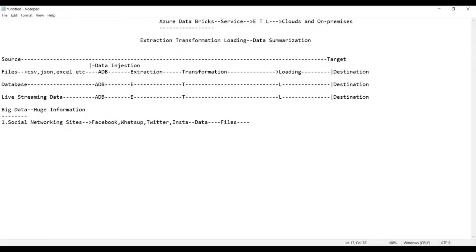These files we get into ADB, Azure Databricks, and perform extraction, then transformation, then loading. Finally, the data is loaded into the destination. Okay, guys, everyone?